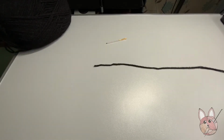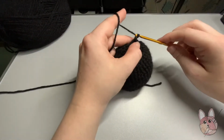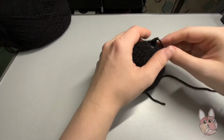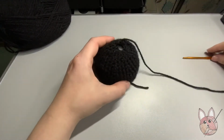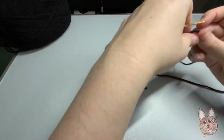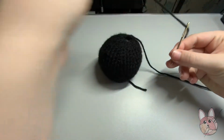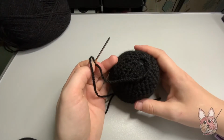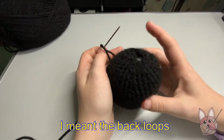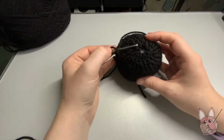Okay, so here's my work. Okay, so what we're going to do is chain 1 and pull your yarn all the way through and seal it up like so. Okay, so now you get your needle, your tapestry needle, yarning needle, insert your yarn like so, and what we're going to be doing is sewing into the front loops of the stitches, or you can just go into each stitch, because I think it will just seal up nicely if it looks similar to mine.